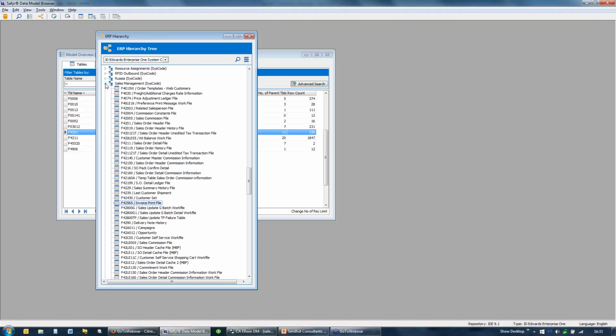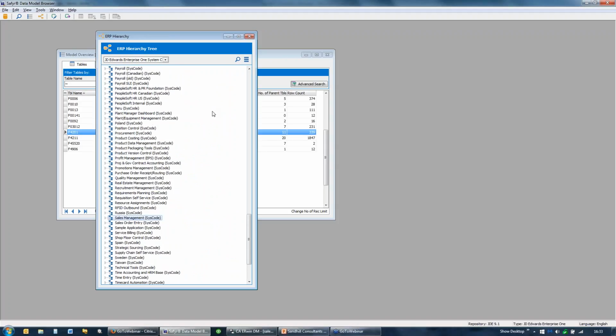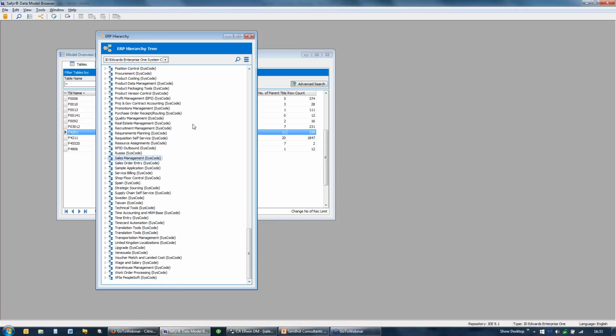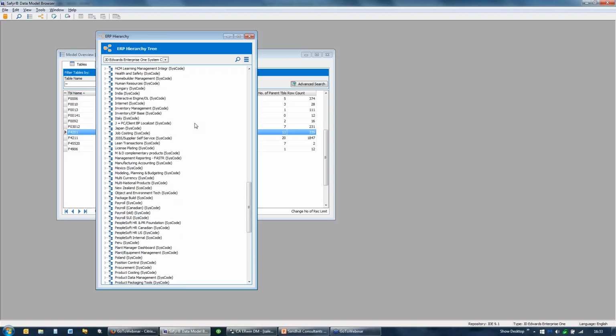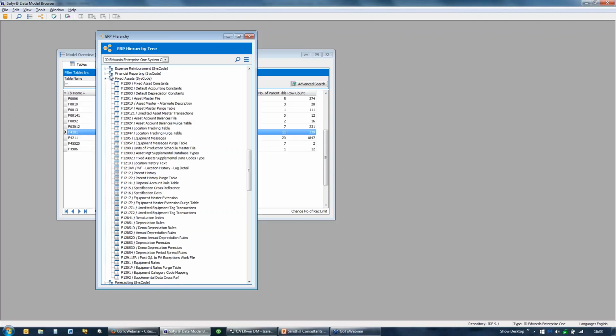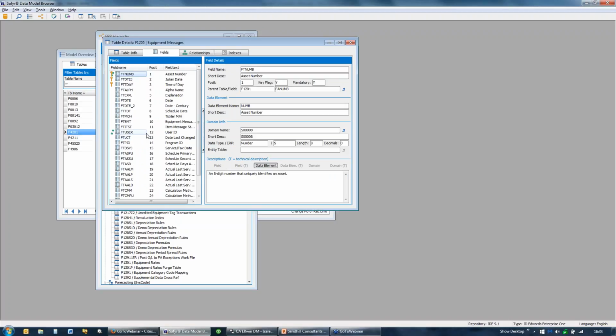And if I close this down, you can see some of the other areas here. There's payroll, and there are some country-specific areas, obviously something to do with Japan there. So another approach is that you could say, I'll start with this hierarchy, and I'll pick something like fixed assets, and I'll then look at which tables belong to that particular module. And here, for instance, here's equipment messages, whatever that might be. If I double click on that, I'm into that same view of the metadata.